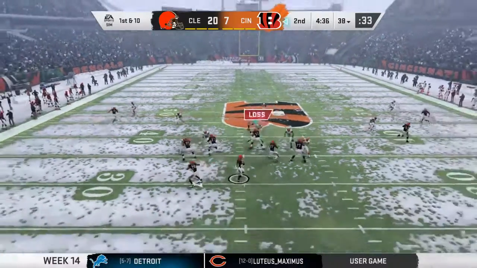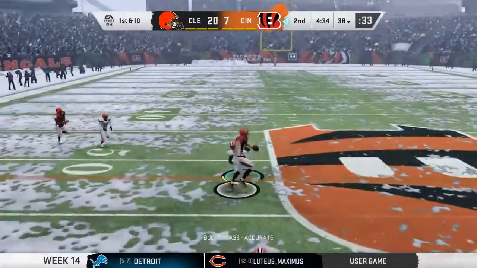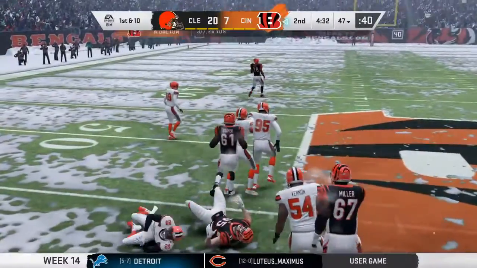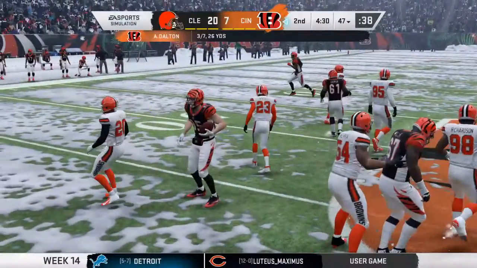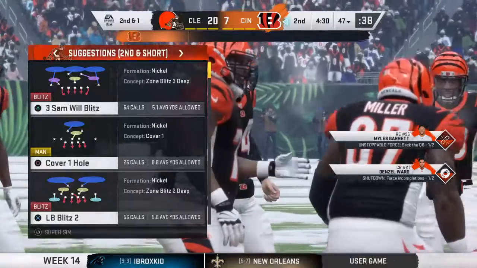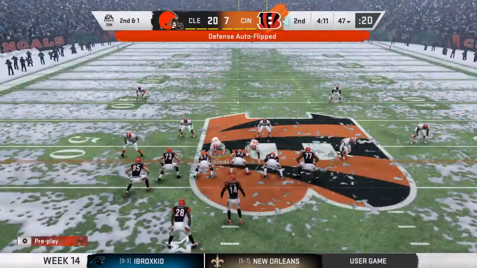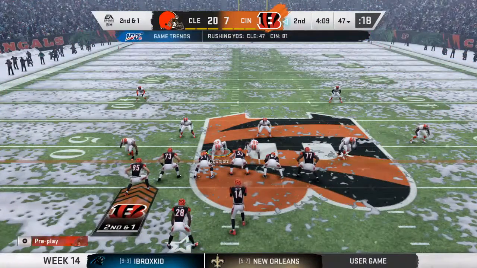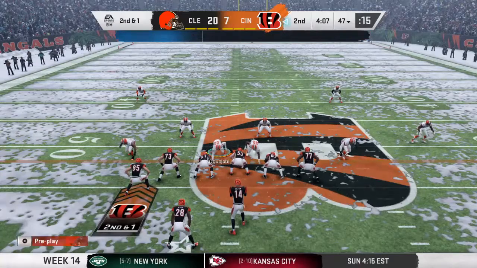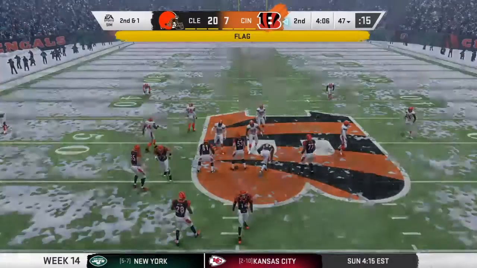They'll start at the 38. And Dalton to throw. And the catch is good. It's Eifert, and he's going to get a solid gain of 9 before being brought down. Second and right at a yard. That last catch, short of the marker by just a yard, leaves him with a very manageable 2nd and 1.